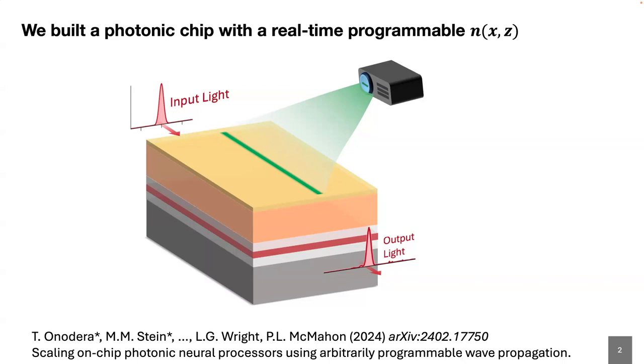What we did here is we have a chip where we shine light onto the top of the chip. And what you can do is bend, for example, the light that you shine on the chip, and that correspondingly allows you to bend the waveguide. This is something you cannot do on a lithographically etched chip, because once you etch it away, it's gone. It's like a statue, right? So this is the kind of platform that we developed recently in this work, which if you're interested, you're welcome to browse.